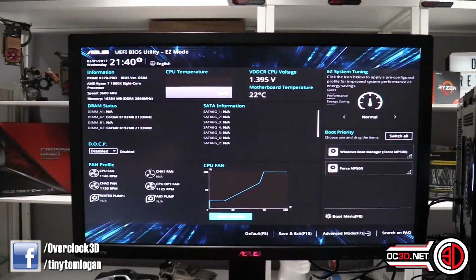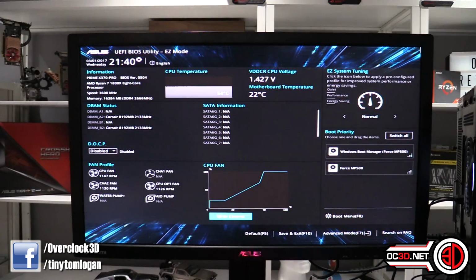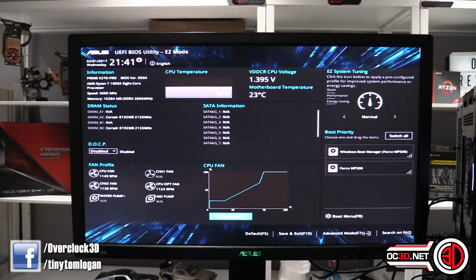Right, so there we go. Other thing that we can see here just quickly is the VDD CR CPU voltage, that's your CPU voltage. You can see that flicking around the 1.4 volt mark. Now, Intel fanboys are instantly going to go in at that and be on about, oh, the voltage is really high, man. And they'll all be a bit like that, sitting out the back of their camper vans and stuff. You need to stop comparing the two in this respect. They do the same kind of job, but they do it in different ways. So that is our voltage at the moment. Let's just move on and start dealing with it.